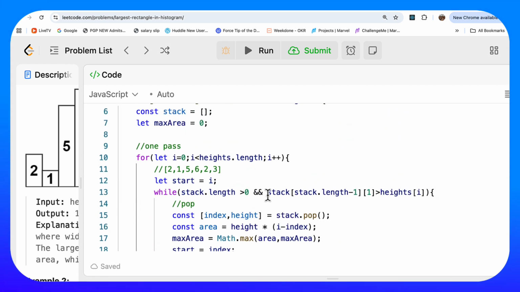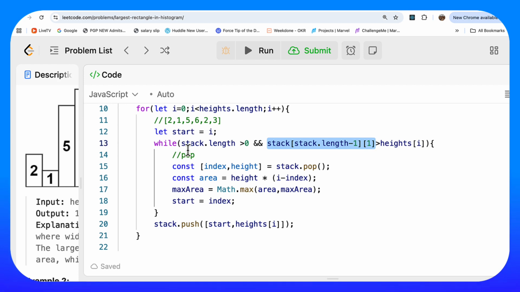So that's why this over here will give me the latest added height to the stack. And if that is greater than the current height, which is what you see over here, 2 and then 1, then we will have to pop the previously added height from the stack. Again, we have discussed the logic for this, and in one sentence the reason is that we'll not be able to utilize this complete bar and extend it to the right to form a new rectangle. Okay, so that's why we'll have to pop this one.